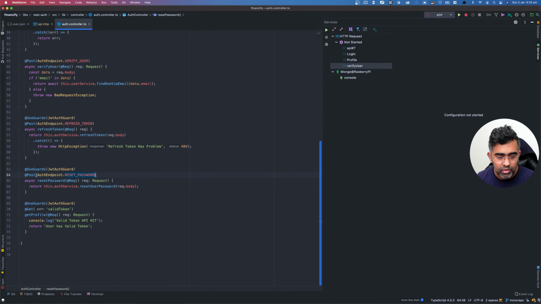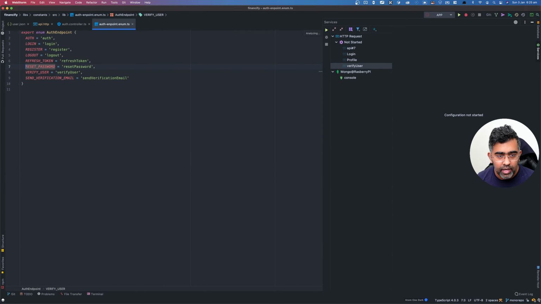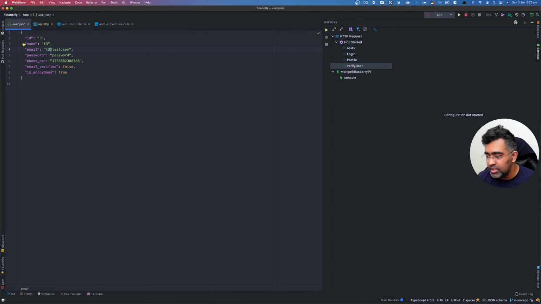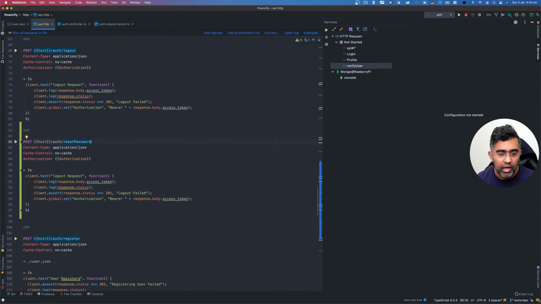So in our auth controller, I want to verify this is the right part. Right now, I wish I could use that in the HTTP file. That would have been really nice, but yeah.